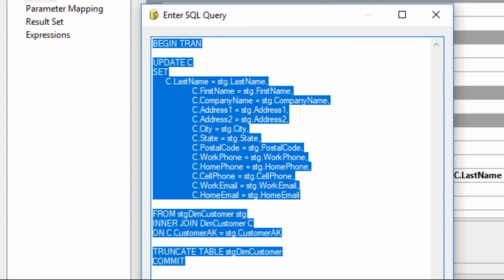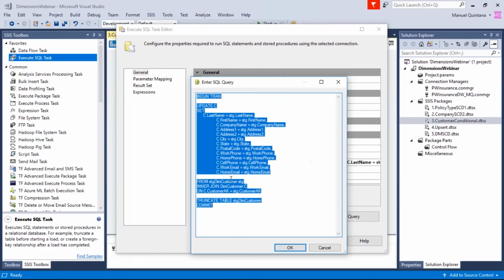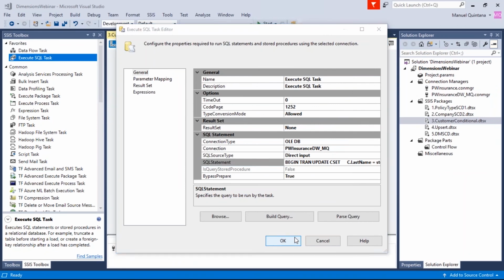So it's just going to really go through this. You're going to see in a second how fast it's going to perform this. And then once all said and done, we're going to truncate that staging environment, because like I said, it's just a placeholder. And now that this is in here, whenever I run this, this is all going to run seamlessly. We're going to do that load, push wherever we want to the staging, and then this Execute SQL Task is going to run. So I'm going to hit OK.